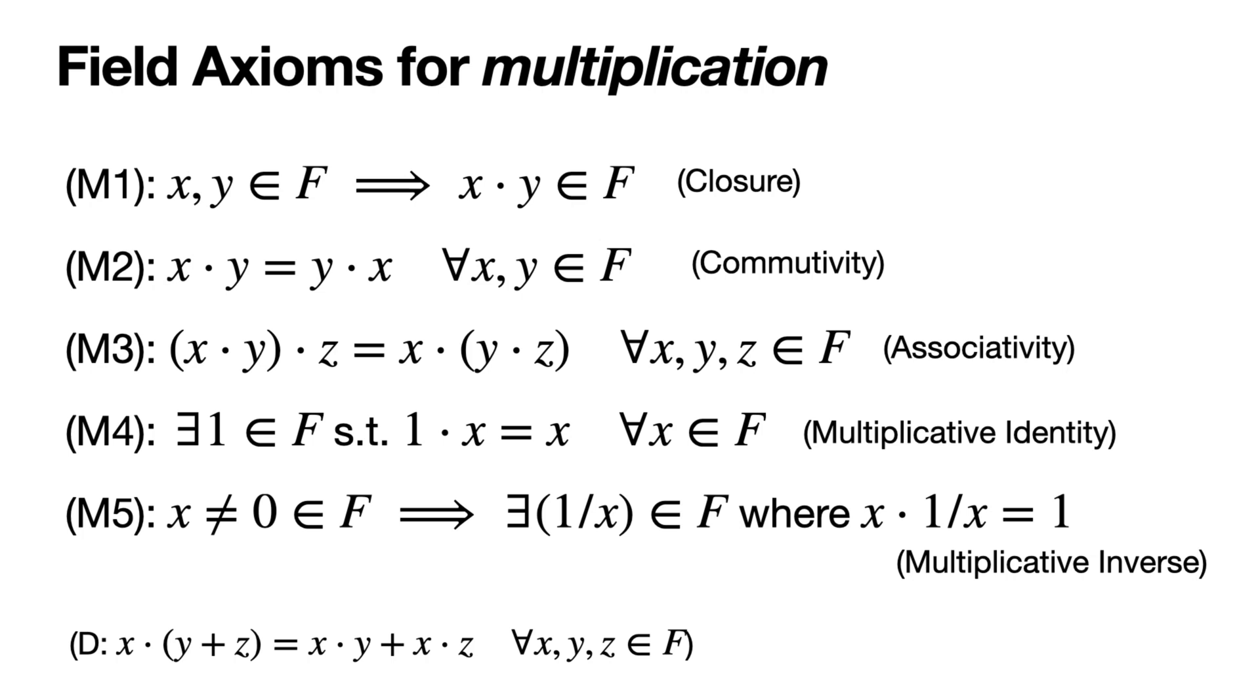I mean, if you can kind of decompose this language, you'll often see that a lot of this stuff is the way you would expect them to be. You know, you multiply from one side and it doesn't matter which side you multiply a number by, you get the same result either way, so on and so forth. So these are the field axioms for multiplication. And then you have your distributive law, which is number 11, which just basically states how multiplication and addition should distribute among these operations as you would expect. So this is just all kind of standard stuff, but once again, rigorously trying to define this in a logical manner.